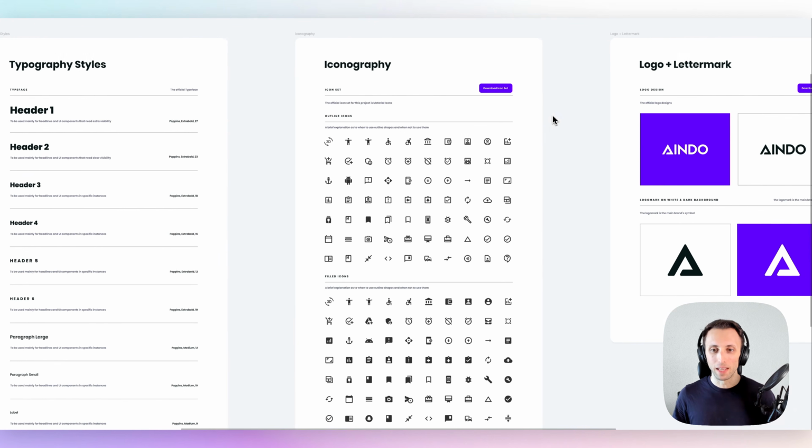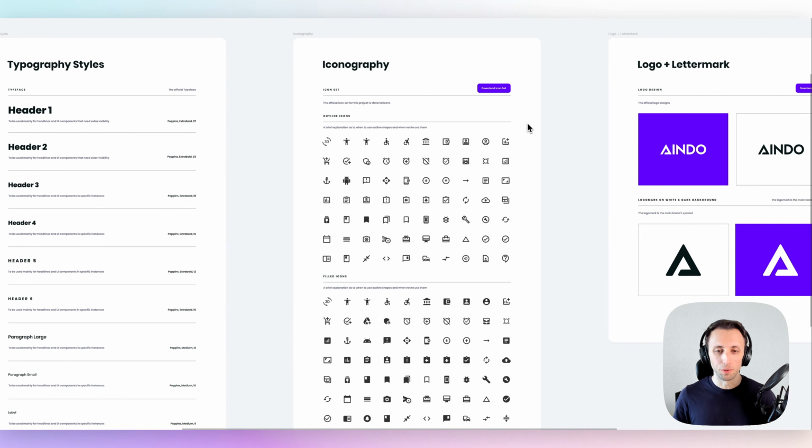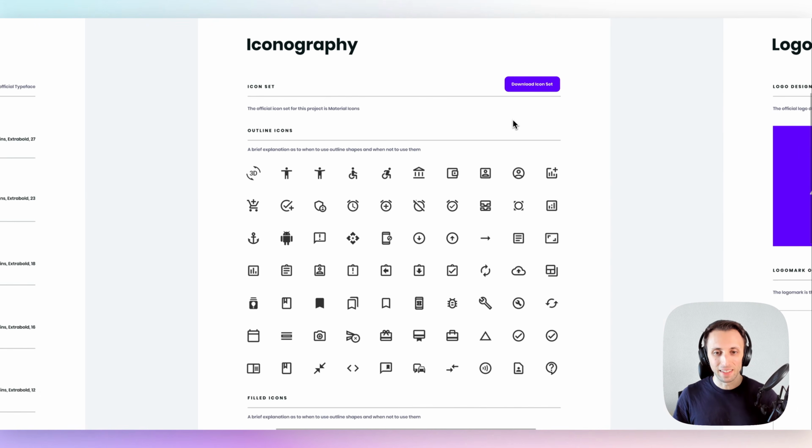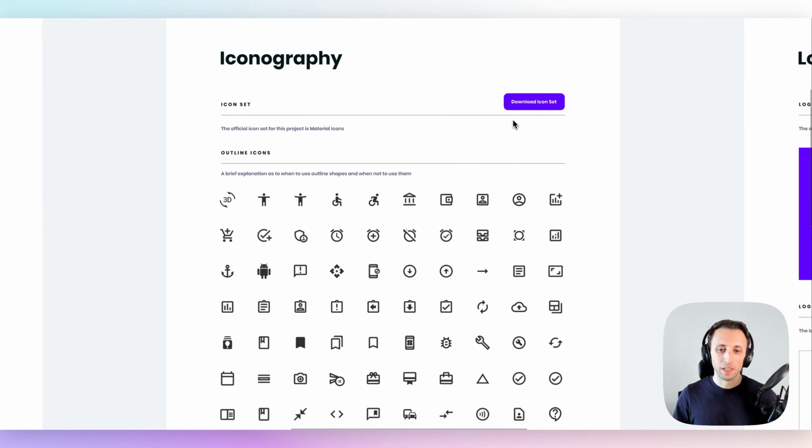Now, going back to the design system, iconography is also another element which is very important. And when it comes to the iconography, one thing that I see most designers fail is to select a library, an icon library, which is going to be scalable. So you want to have many icons, of course, but also you want them to be scalable for both responsiveness in terms of mobile responsiveness all the way to desktop.